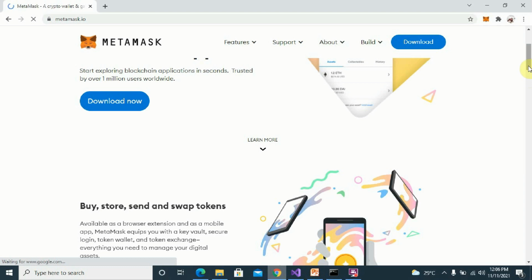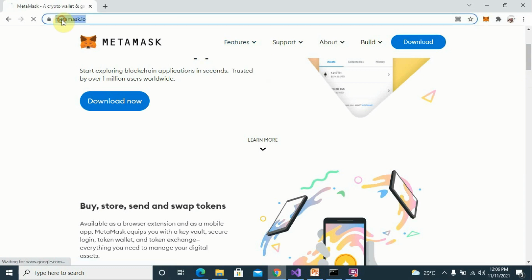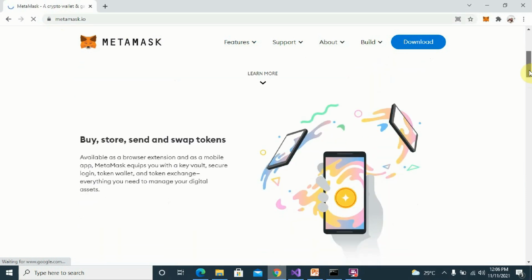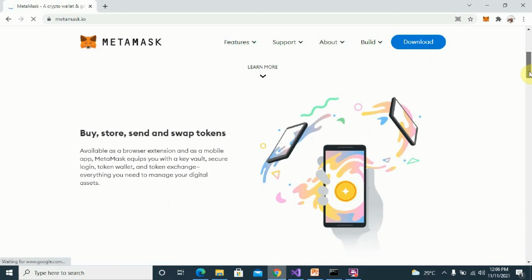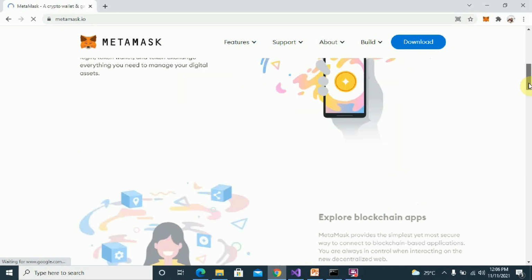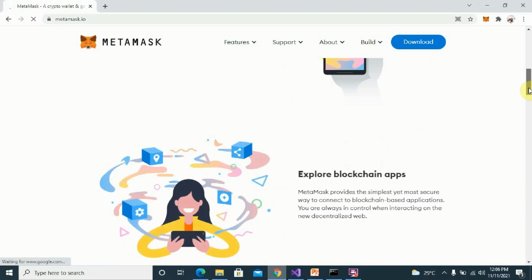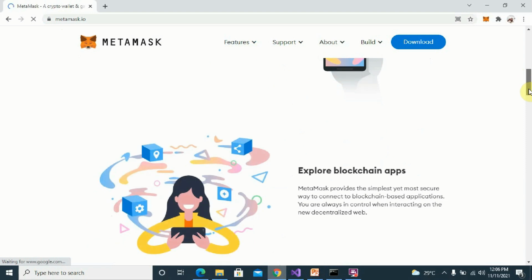So this is the MetaMask website. Make sure it's usually HTTPS, so that you're on the correct website. So you can see buy, store, send, and swap tokens. So basically, MetaMask is a wallet, but it enables you to do much more than just being a wallet.